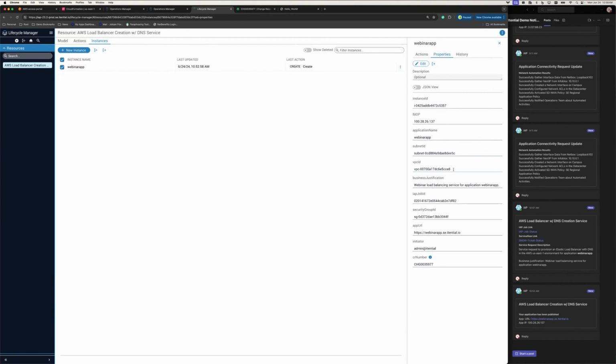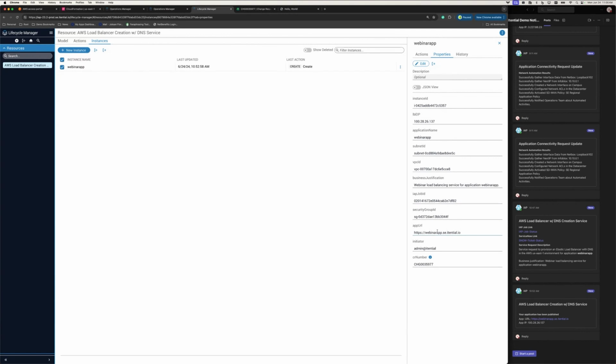We remember the VPC ID that was used, that business justification. But more importantly, this is where the real value of the tooling comes in: we're able to remember some of the attributes that are specific to this particular job from the automation platform perspective, not just to CloudFormation. So we're able to tie the two together. From here, we have the stack name, we have all those things, but we also have the Itential platform job ID. This is really important for audit logging and tracking purposes. So I can come back and refer to that job ID later on. We also have the security group ID, which was selected at the beginning, and the application URL.